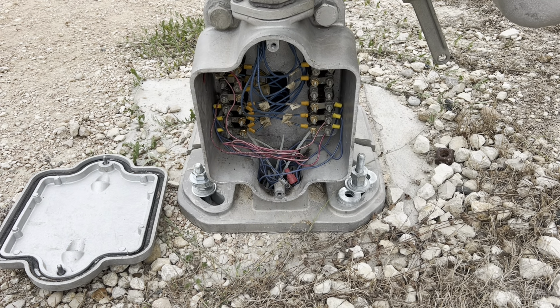Okay, I'm getting a good reading on the terminals going to the bell, so it's definitely getting enough voltage. It's just one of the variable resistors in it that are going bad, so I'm just going to replace it with this bell, and the current voltage is within the range that this bell can operate on, so I should have no issues there.